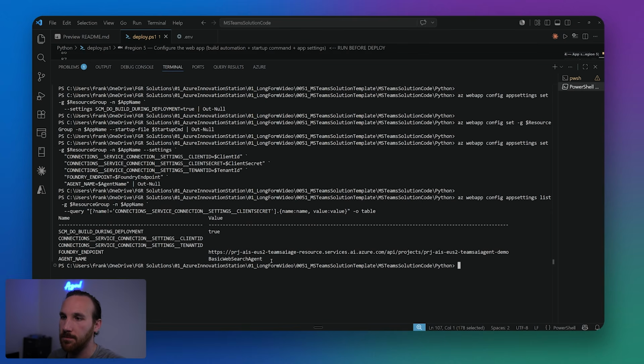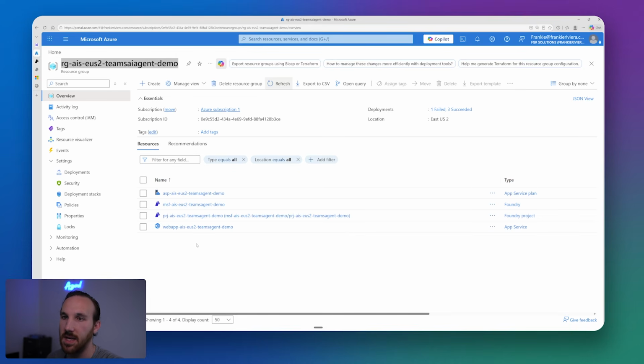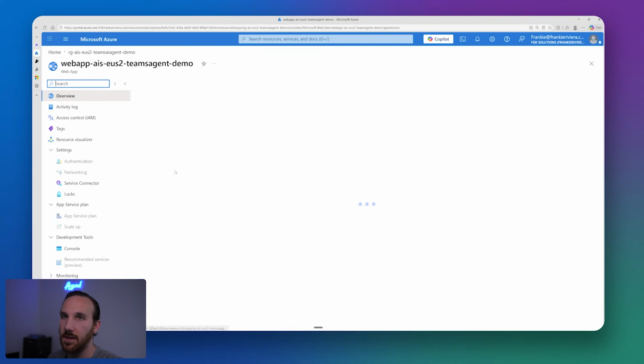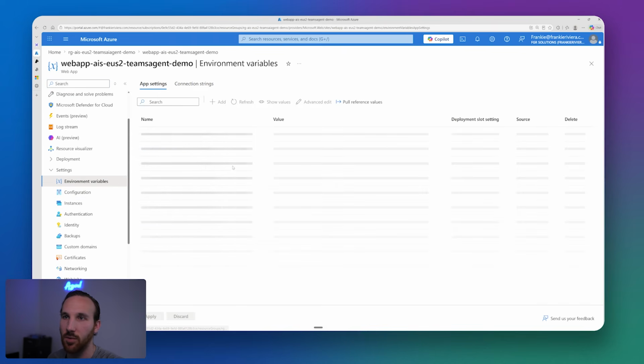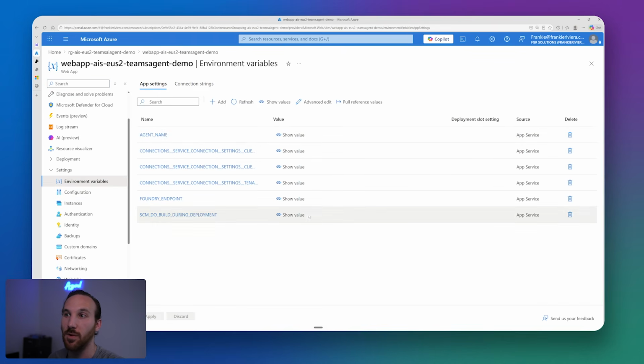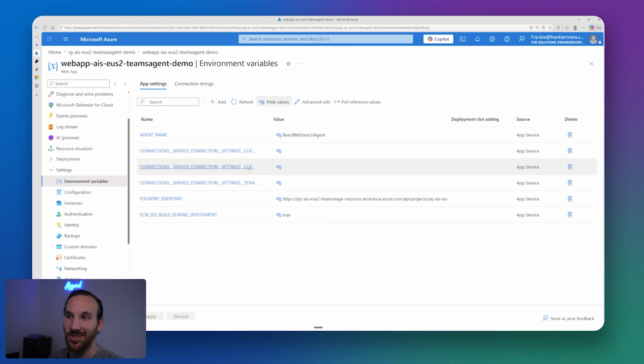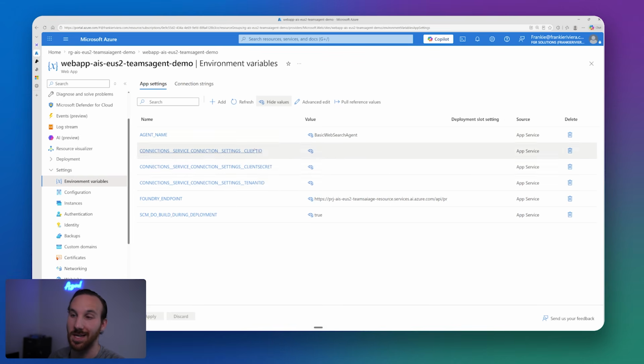And so I have these listed. You can see from this command the values that were listed, the different key values, and then the values themselves. And if we also want to verify this in the Azure portal, I can go to my app service, go to environment variables, and I can see the same environment variables here. I can show all values. Again, there's nothing in the secret, but these are what we're going to use for the app service.